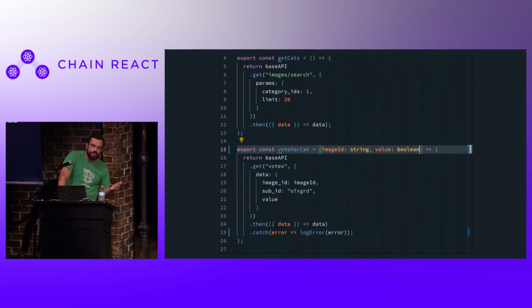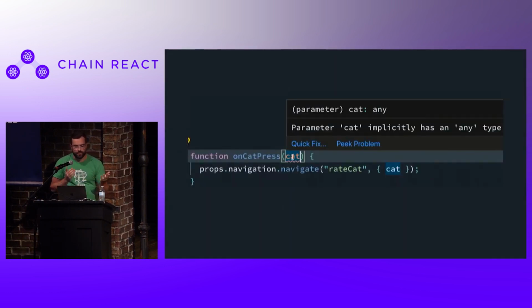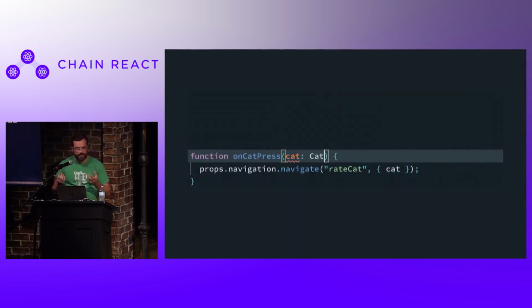So this is also a good time to start creating the common object types that are used throughout the project and adding them where possible. So here's a cat object type. You can see all the properties that it has. I'm then going to use this type all over my project anytime I'm dealing with a cat in the data. So I'm just going to add it as the type in the function.